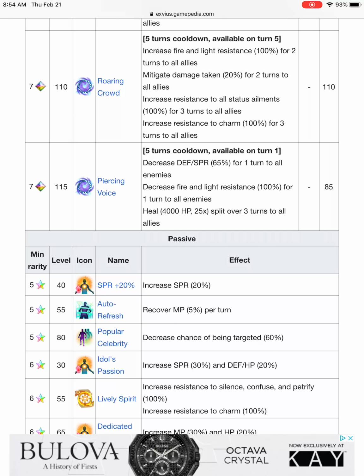Piercing Voice. What we got here? Okay, this is a break. 5 turn cooldown, turn 1. Decrease defense spirit 65%, 1 turn to all enemies. Not those 74% numbers we're seeing, but hey, she has it. Uh-oh, here we go. Fire and light resist debuff 100% for 1 turn to all enemies. Move over, Ace. You might have been replaced with a regeneration. Okay, that looks good.